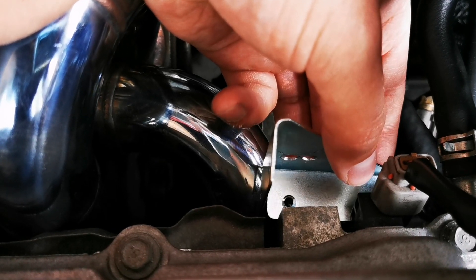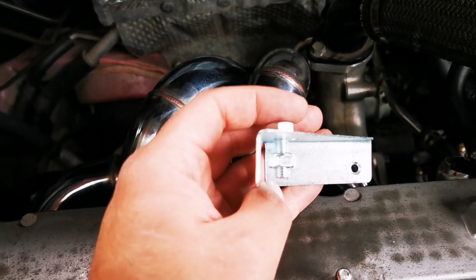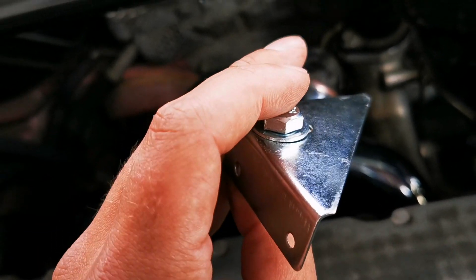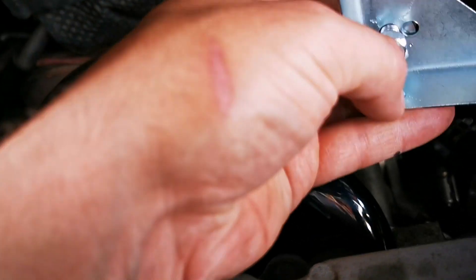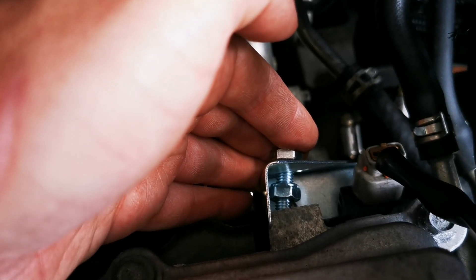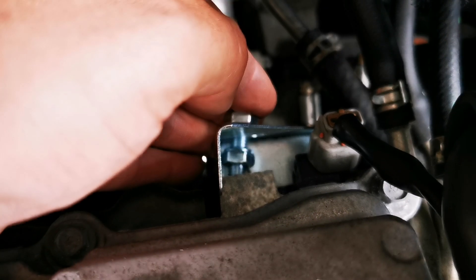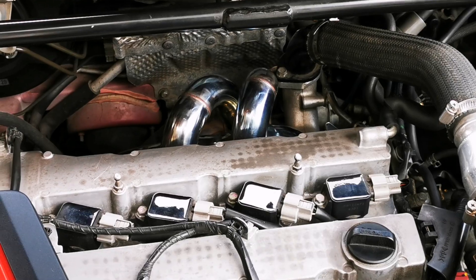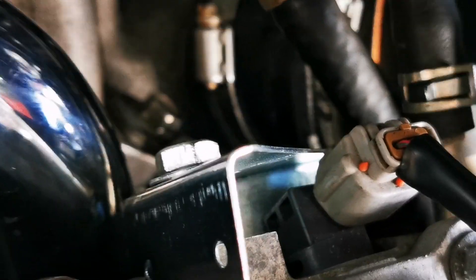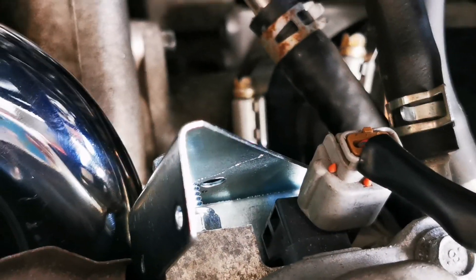I'll fit it and show you what it looks like once installed. I've also attached a nut to the bottom of the bolt with a washer in there as well. The nut is there because there's going to be a gap, and I need some pressure applied to the engine block to stop the bolt coming loose. Here it is with it installed — nice and tight, perfectly blocking all the heat coming through to the cam sensor.